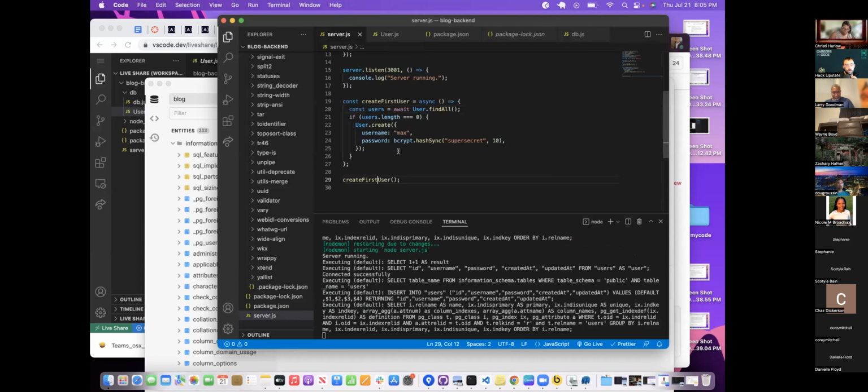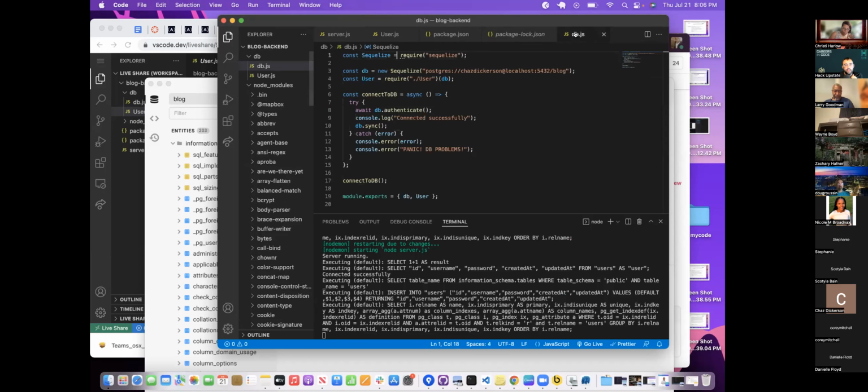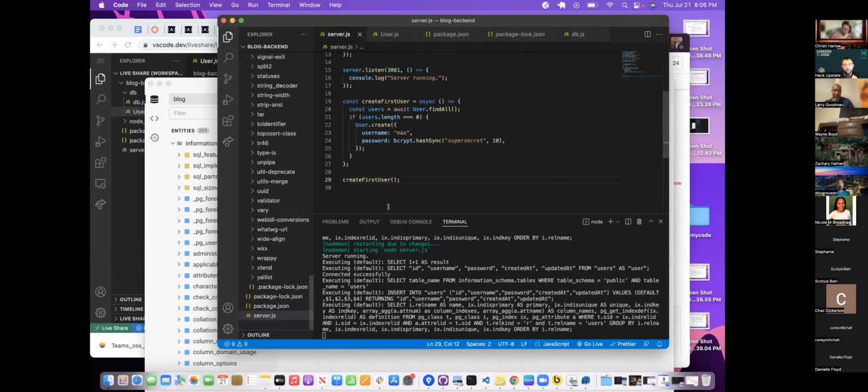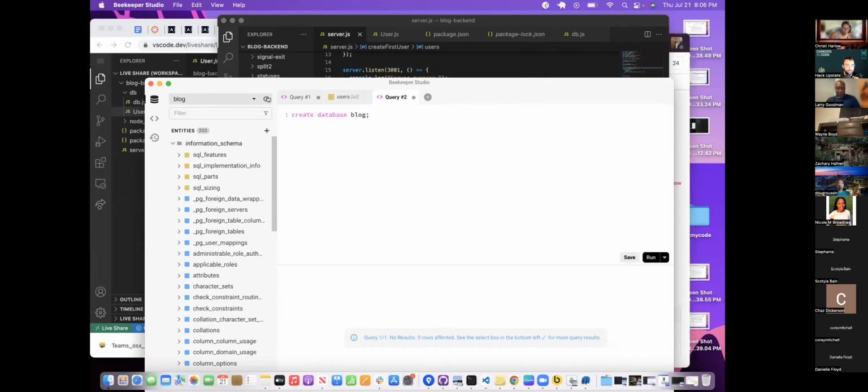Okay, so the problem, this was a kind of a weird one, was that because you didn't have your autoIncrement in there the first time, this sync wasn't done running before the server booted up and tried to create the user. So basically the sync didn't have the time to create the table before you told the user to get created. It was just a weird edge case. But now that you're in there, now you should be able to see.